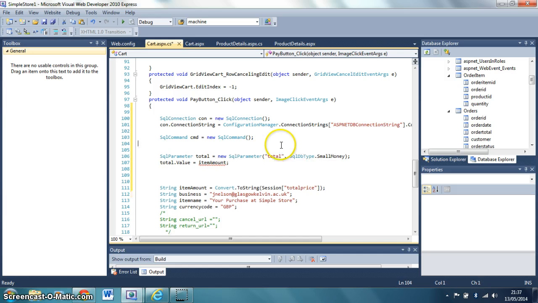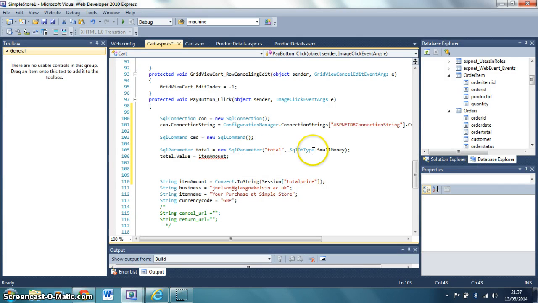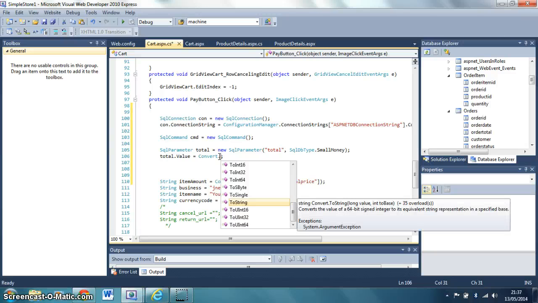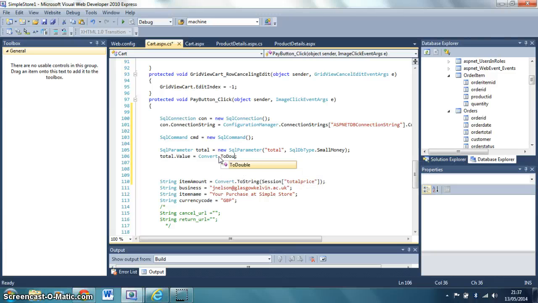So the first parameter that we're setting up is total, and the SQL parameter is called total. It's small money, and the total value, let's get this from the session. So let's say convert to double.